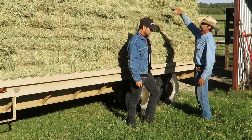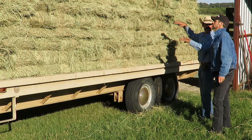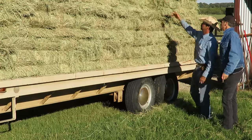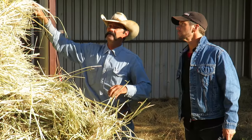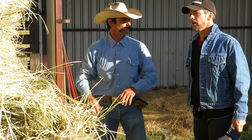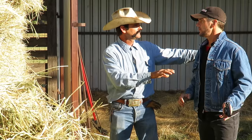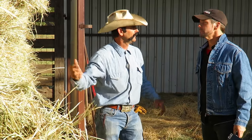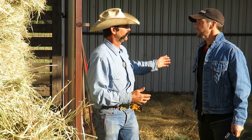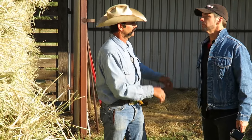Some of our top bales have the dew from this morning on them. So what I'm probably going to do — we're going to throw this hay that has the heavier moisture on it off. When I got up there and felt of it, we're going to just toss it off and let it dry out, just leave it sitting there. Then we'll get to the hay that's not damp and put it in the barn. By the time we get that in the barn, we'll be ready to put this in.